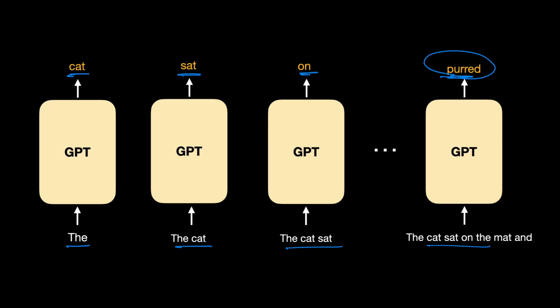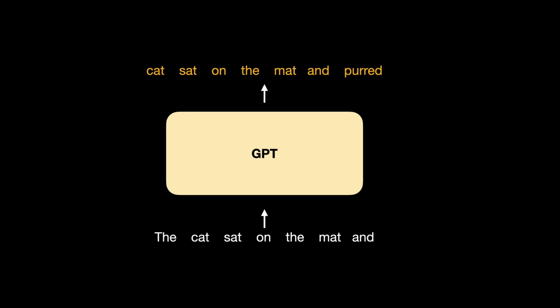During inference, we have no choice. We can only predict one token at a time. But does that also apply in training? Or can we make the training faster by predicting multiple tokens at the same time? The answer is yes, we can. And this is how the training actually works in GPT.